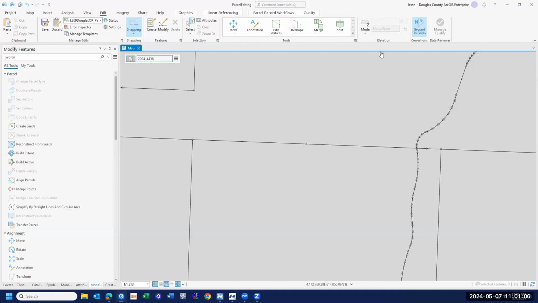traverse. Sorry, when you set that ground to grid, you just clicked an existing line and it just automatically did it. Is that what happened? Well, on the description, it says here's our quarter corner and it's given a bearing along this line. So that's the first information I put in when I set the ground to grid. And then the second part of that is I actually snap to the line in our data.